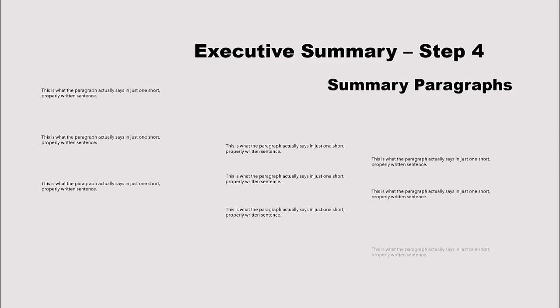Now in step 4, we're going to create summary paragraphs. Look at all the sentences you have so far and see how they neatly fit together. Maybe sentences 1, 2, and 3 are in one paragraph, 4 and 5 in another, 6 and 7 are closely related, so they become one paragraph. After doing this with all the sentences, you'll come up with 10 or 12 summary paragraphs.